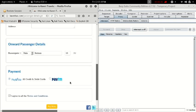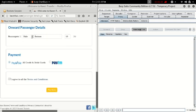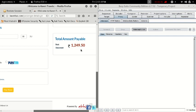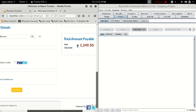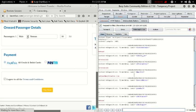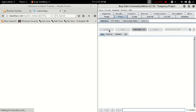Now I'm going to turn on the intercept — here comes the most interesting part. The total amount payable is 1,249 rupees as you can see. We have the first request which I'll forward. Here we have another request — this is a POST request, and the juicy information is hidden here. There is a session value called 'amount' which is the exact amount you saw in the previous tab.